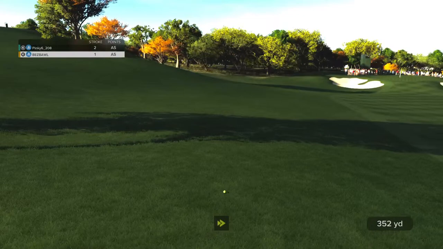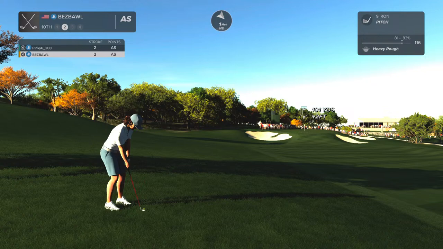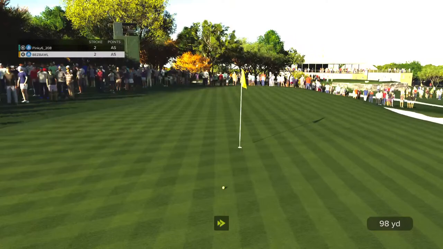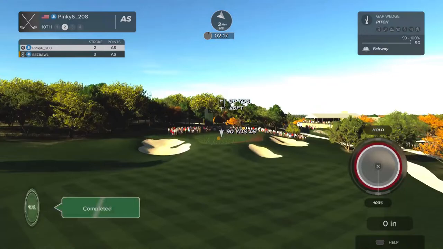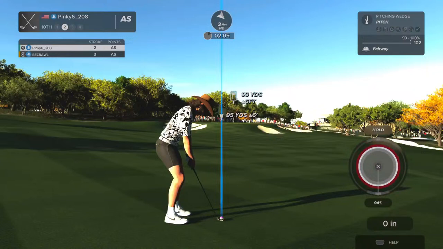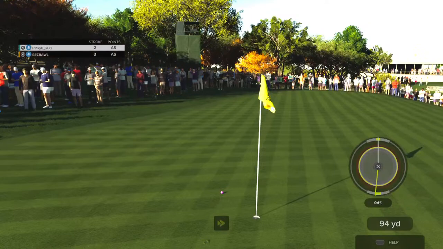And here we go with his second shot. Taking this one with the 9-iron. Here's our second shot on the 10th. Come on, heading for the green. And there we go. Nice little approach shot.